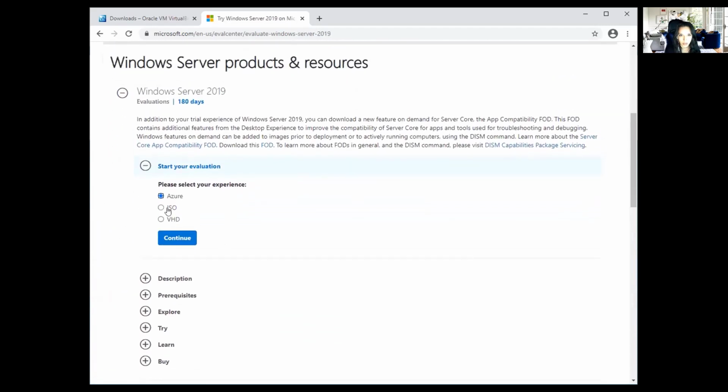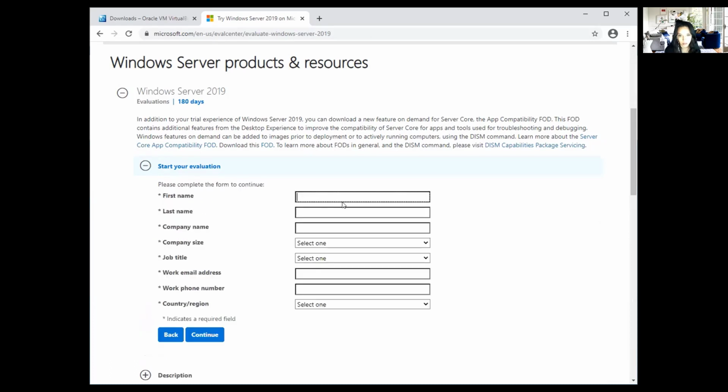And so you're going to do the same thing for Windows Server 2019. You'll pick ISO because this is what you're going to mount into VirtualBox. So you'll need the ISO. If you have an Azure account and you want to do this on the cloud, you could pick this one, or you could pick the virtual hard disk, which I believe also mounts to VirtualBox, but I haven't tried it before. So I'm just going to stick with ISO. Then you put continue, you enter the information. You could enter the same information you entered last time. Continue, and then it'll ask you for the language, and you also download it.